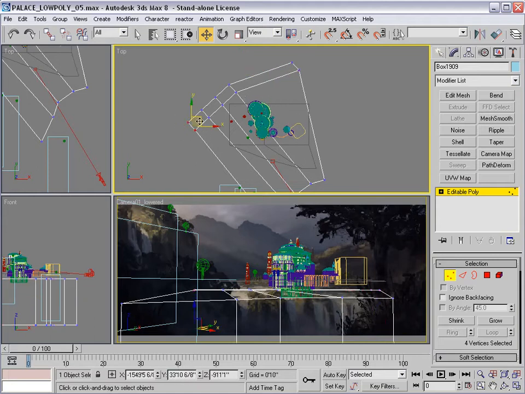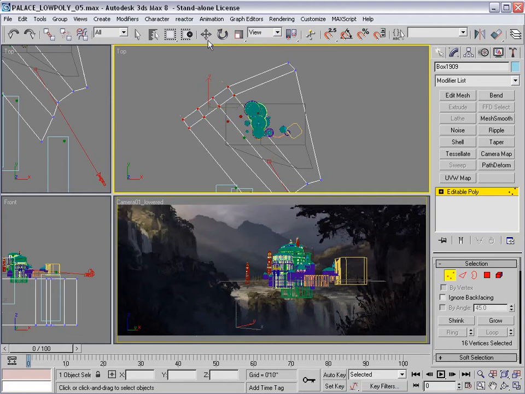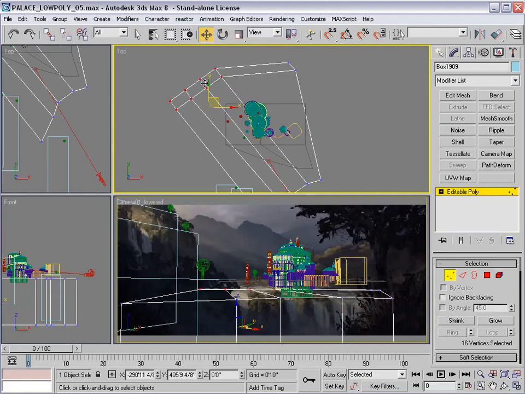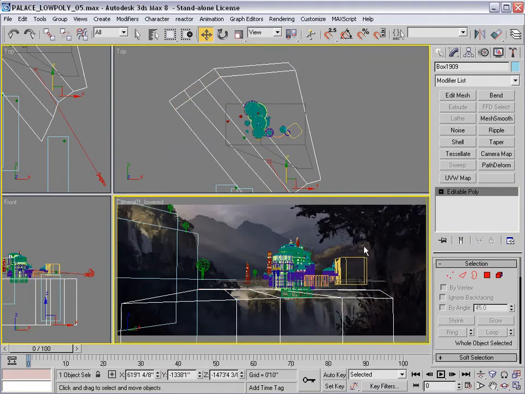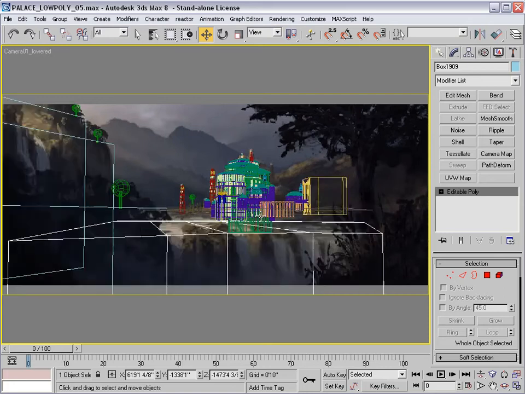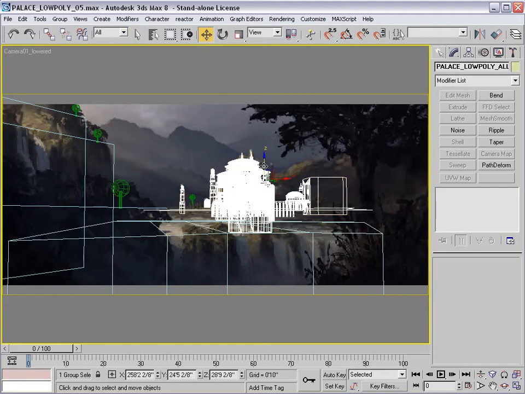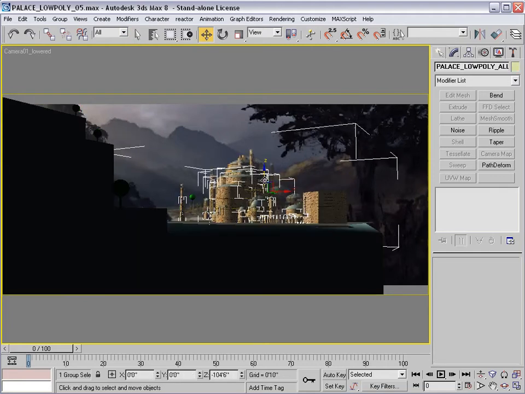In the end, what we want is some full coverage. We want the geometry to cover the entire scene. We need the geometry to cover the entire scene simply so that when the camera map is projected onto the geometry and then the camera is animated around the scene, we have every pixel from the painting landing on geometry. If there's a spot where we see through geometry to empty space, then of course we're going to have a hole in the painting.